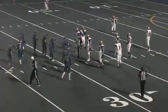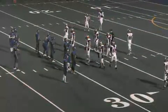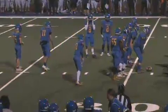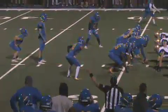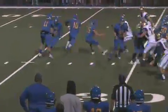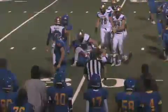Hopefully nothing serious. But still, Samaje has 9 touchdowns in 4 games, 7 rushing touchdowns and 2 receiving touchdowns. He's been really great for this offense, and it sucks to see him get hurt there at the end of that run. One of his best runs of the night so far. 1st and 10 on the 29-yard line of the Vikings. Rasheed Joyner taking the handoff, taken down.